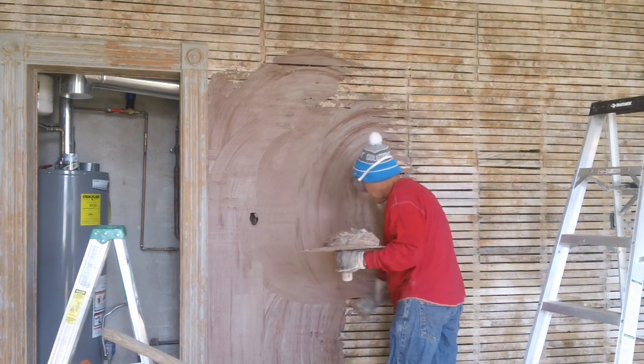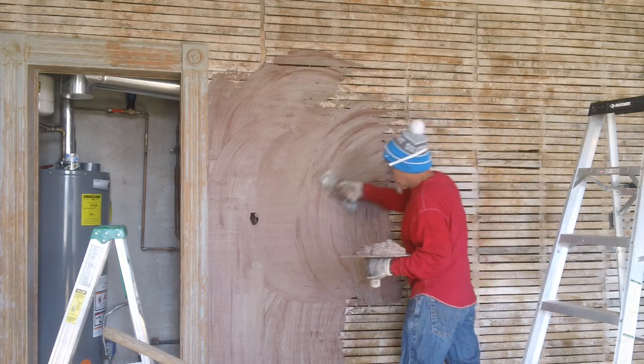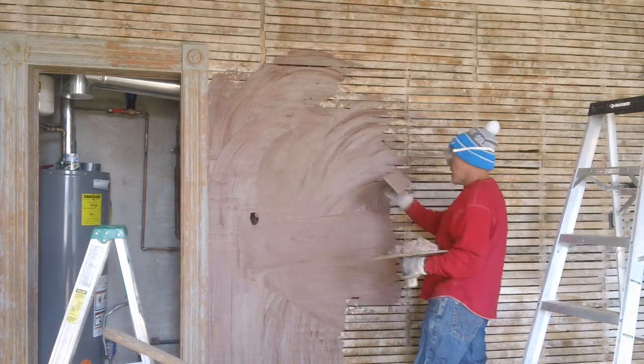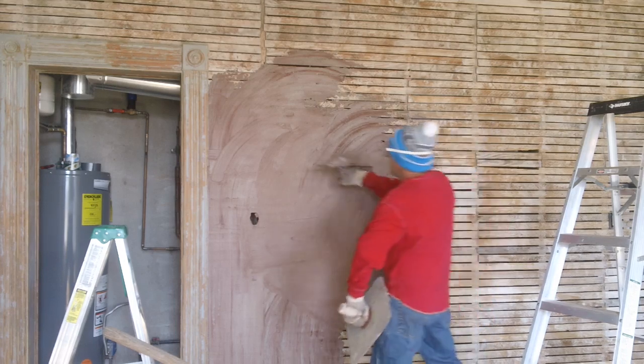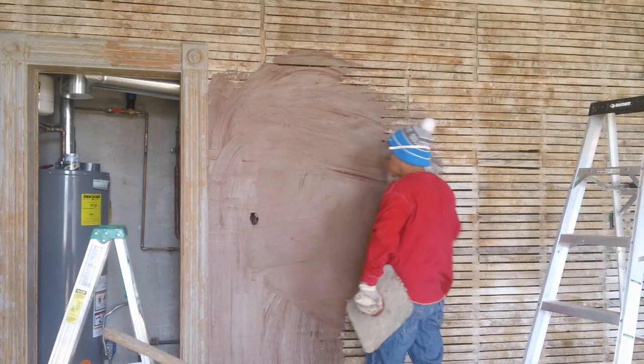Typically you put this on and then you go over with a marble finish. People want to use all kinds of different devices to marble finish. Good plasterers use that to wipe that marble finish down. But we're probably going to just leave this rustic like we did the rest of the house. We'll see what it looks like.